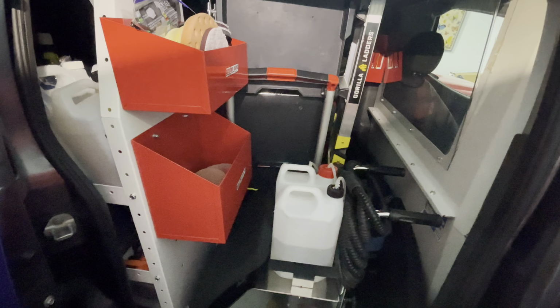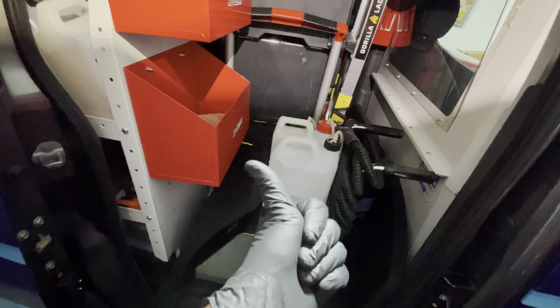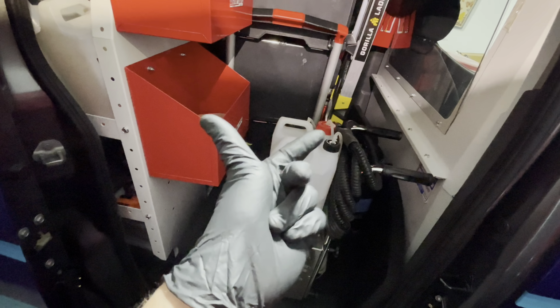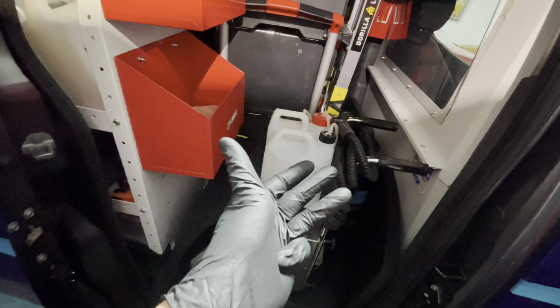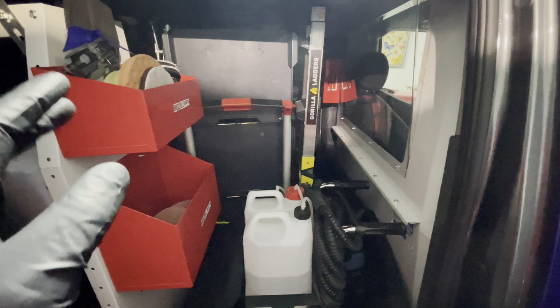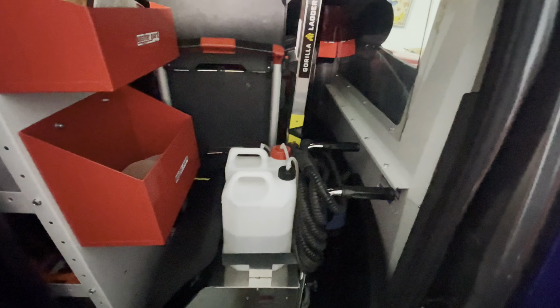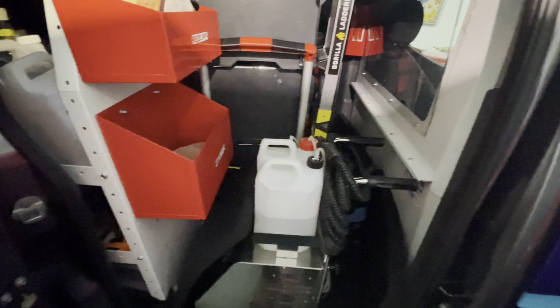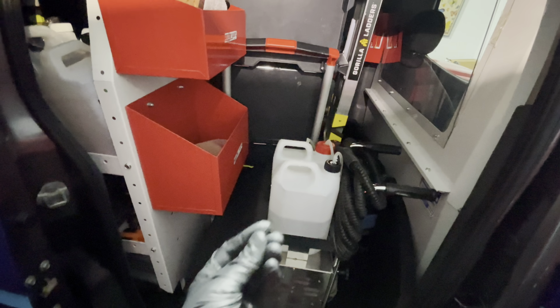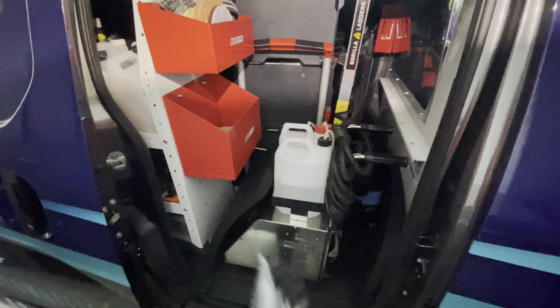As you can tell, I have about every square inch of this van utilized. I have a full-size air compressor, a full-size vacuum, a monster extractor, a mini extractor, a full-size steam cleaner, all those chemicals. I have every tool you can imagine. So when people say, oh, you don't have a water tank, I try not to use as much water as I can. I try to stick from 1 gallon to 2.5 gallons per car, depending on the size. That way you control the water runoff, because that is vital where I live. So that is my whole setup.